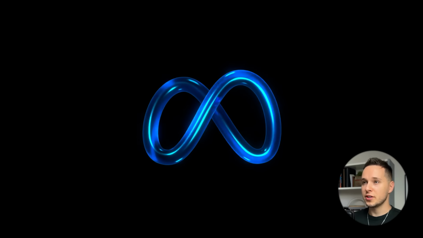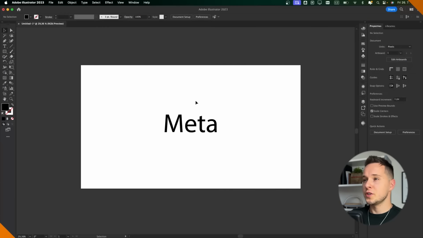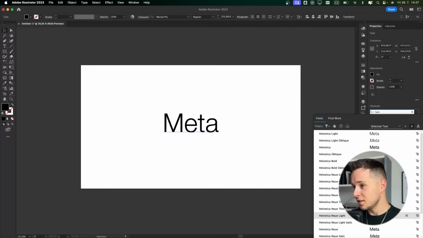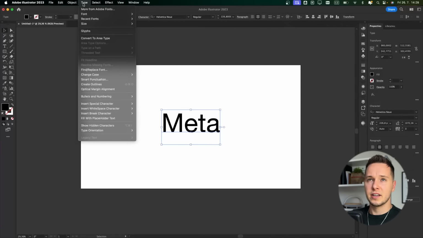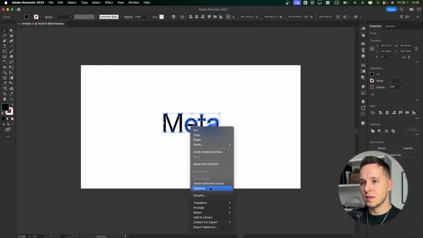Obviously we're still missing the logotype, and for that we are going to use Illustrator and then jump into After Effects. First we will jump to Illustrator, and I will change the font to Helvetica Neue, I think that's how it's pronounced, and the regular one. And I just want to make sure that I have every single letter in a different layer. So first I will go to Create Outlines and I will ungroup it.